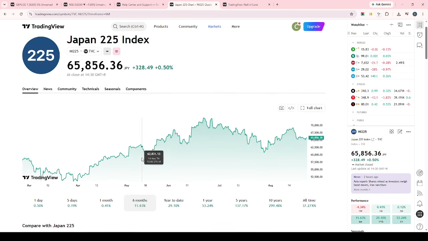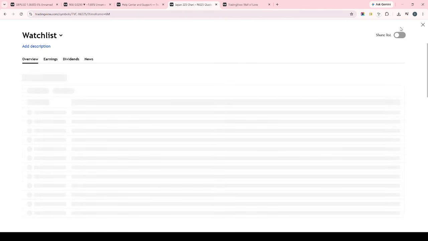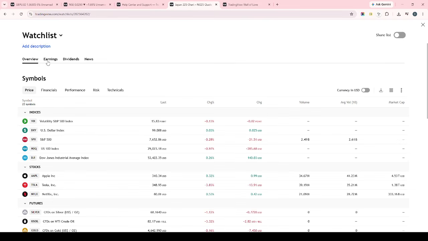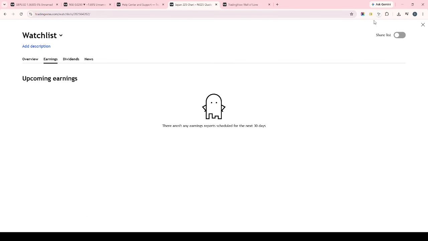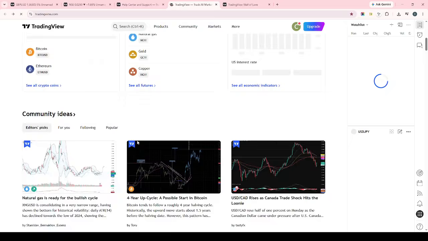Next, disable any active browser extensions, especially ad blockers, privacy tools, or VPN-related extensions. These can sometimes interfere with scripts, connections, or page elements that TradingView needs in order to function properly. After disabling them, reload the page and try again. If the site starts working, then one of those extensions is likely the cause. You can re-enable them later, one at a time, to identify which one is creating the conflict.